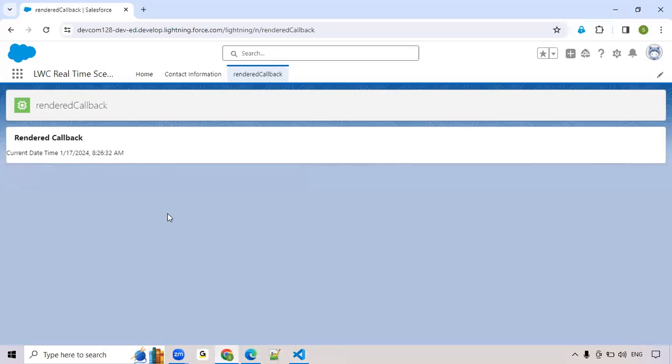So the rendered callback works without manual interaction, without rendering manually. It automatically renders the component and displays the data in the UI on the page. This is how the rendered callback works.